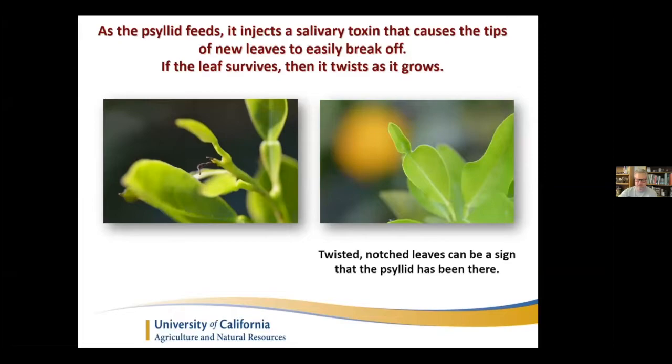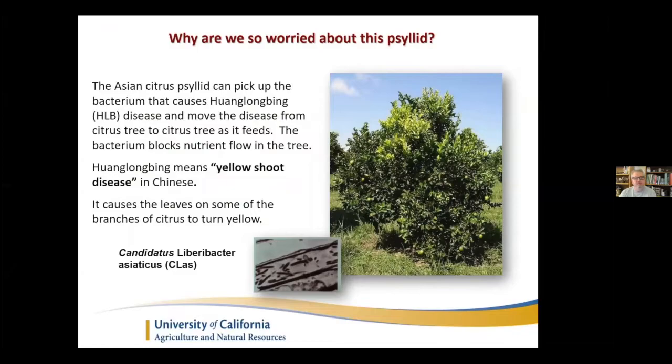So we're talking about it because of the bacteria, Candidatus Liberibacter asiaticus, if you want to pronounce it, that the psyllid carries. Now, both the psyllid and the bacteria are invasive pests from Asia. And the disease is officially called Huanglongbing, which in Chinese translates to yellow shoot disease or even yellow dragon disease, which is much more dramatic. I like the sound of that one. But initially in the United States, we called it citrus greening disease, and I'll show you why in just a second.